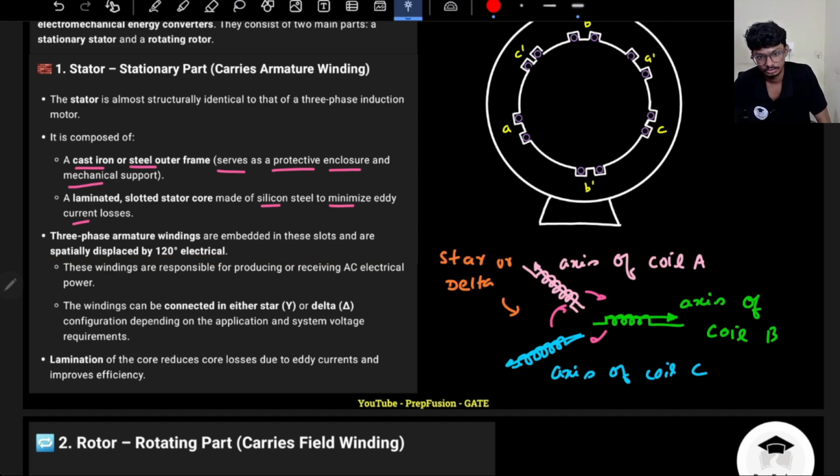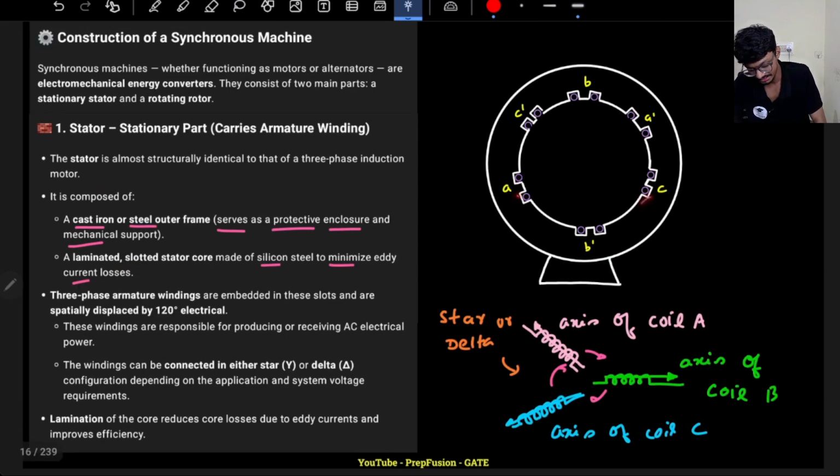It's not like it will always be A, B, C like this. It can be a multi-layer winding, all those things can be there. I'm not going into it constructionally. There can be many slots, all those things will be there. So mainly the stator side, as it is also written here, has windings that can be connected in either star or delta, and the purpose of this is to carry the three-phase balanced current. That's it.